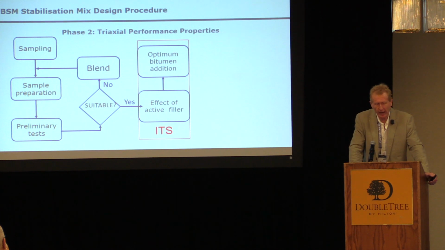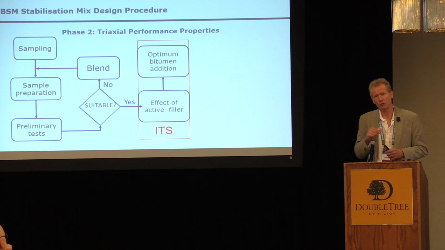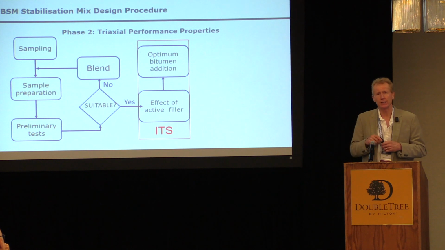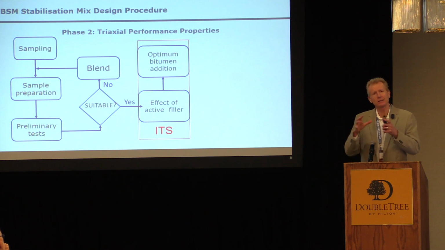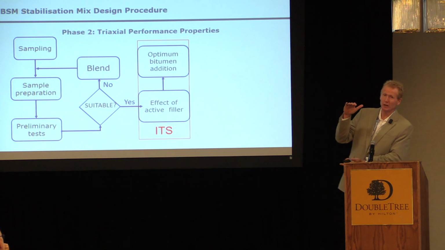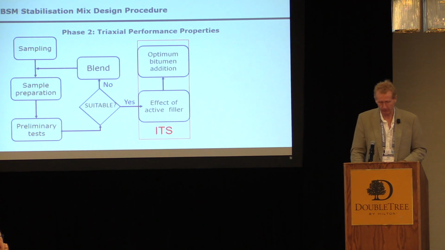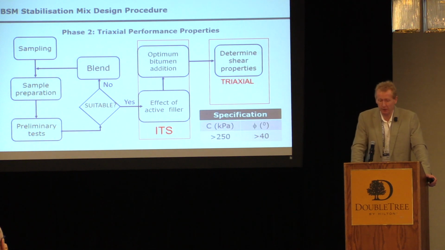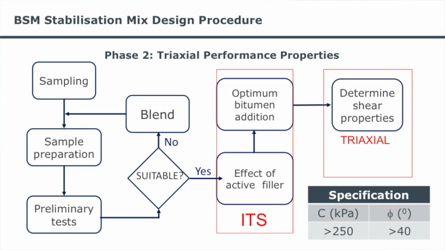Once one has passed through those tests, one knows what active filler to use, 1% cement, for example, and then you've got 2.1% as your binder. That is then your design mix that you're going to test the shear properties for. Once you've reduced the variables, one can go on to triaxial testing, because just one specimen weighs 12 kilograms. What's that, about 25 pounds or something like that? So it takes quite a bit of material to do a mix design. With that one composition, one continues with the triaxial testing, which I'll explain briefly.